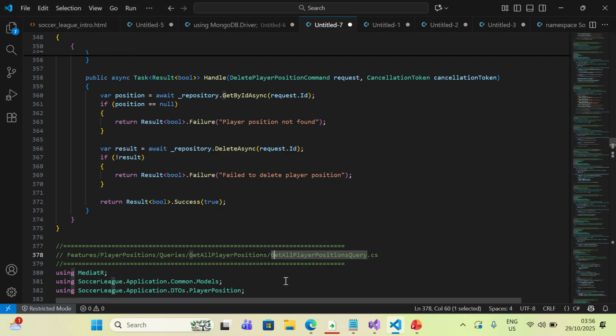Then we are going to create a class called get all player positions queries.cs.